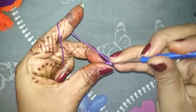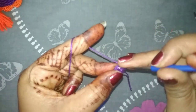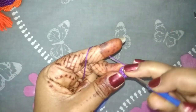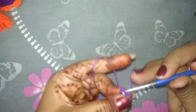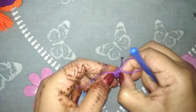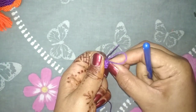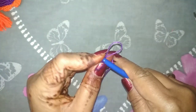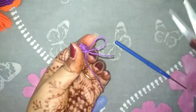Chain one, single crochet in each of the stitches. Total stitch count remains 4. 1, 2, 3, and 4. Slip stitch in the first stitch. Chain one. It will be hard, but still you have to turn it upside down. You can take the help of scissor point. It's done. Nice.